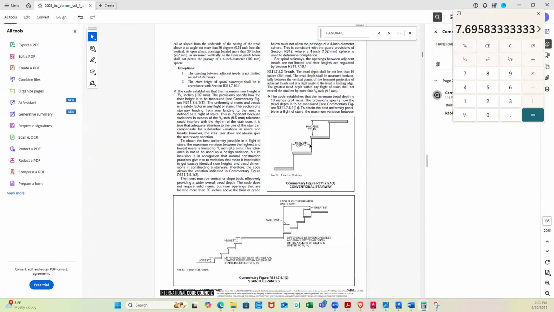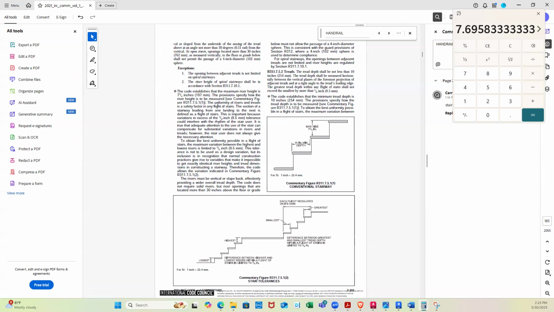This is showing that if you are showing a finished tread, you typically round it, and it's showing that you can only have 10-inch minimum depth from nose to nose. And this is a little bit unique, the 7 3/4 inch max.